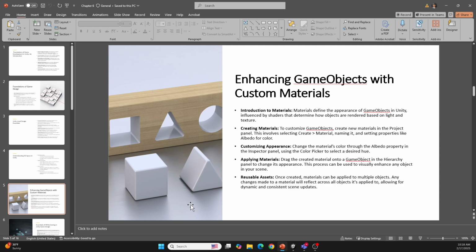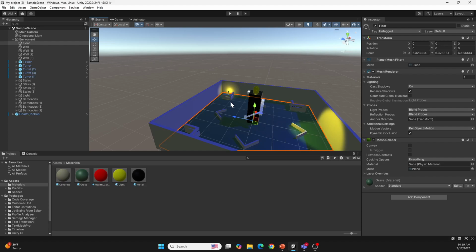Next is materials. So materials in Unity are what gives objects their appearance, influenced by colors, textures, and lighting. So when you start with a game object like our floor or ground plane, it has a default material that's typically a bland neutral color, but I've added a material so don't worry about it.